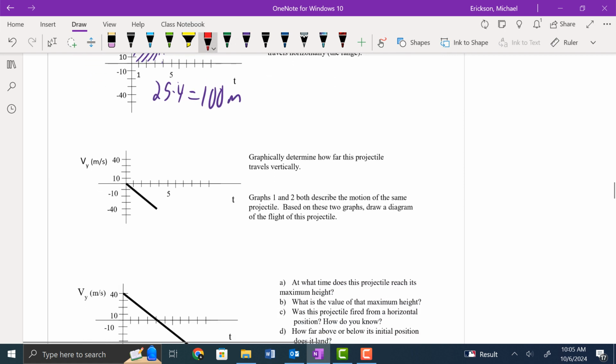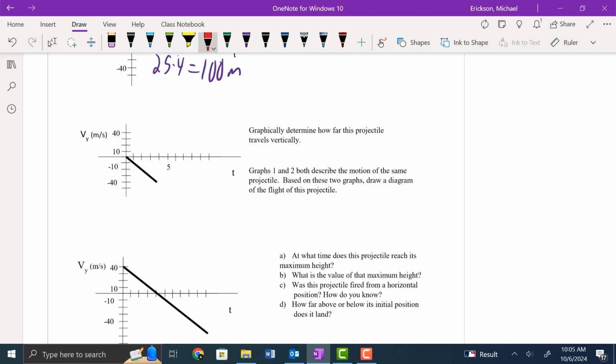Let's look at this object. Is this possible? My v of y versus t graph. Now, this object is starting off with 0 meters per second in the vertical direction. So remember, y is our vertical. And it's going to do this. In 4 seconds, it's going to drop by, it looks like about 40. Now, I know I said g is 9.81, but you can approximate that to negative 10.